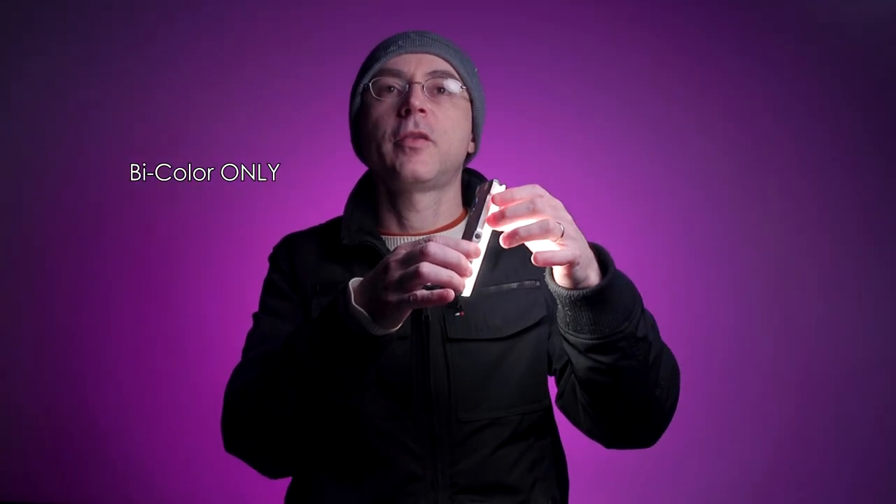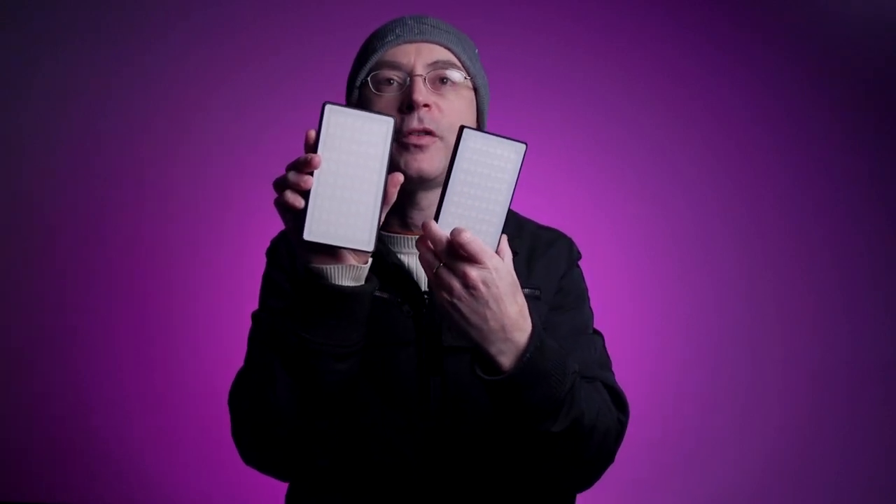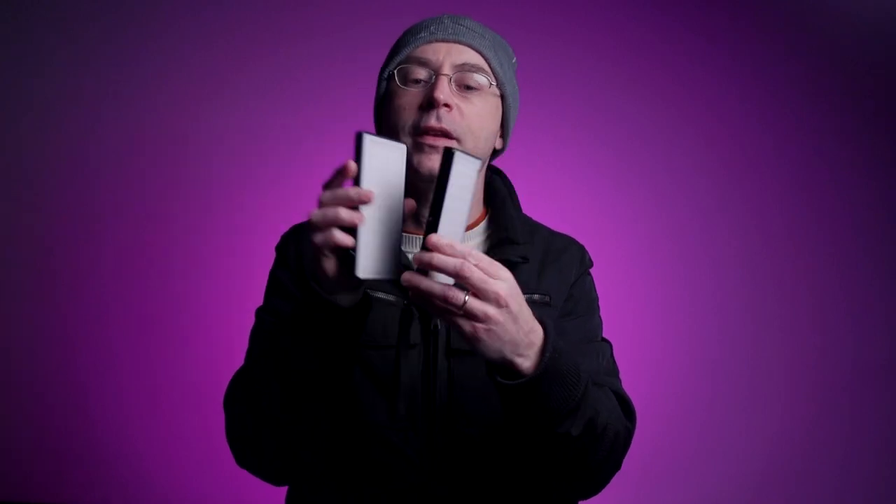If you're on a budget, they also make the F12 — same aluminum casing, detachable diffuser, and very powerful lights. Another thing I really like about the R18 is how thin the aluminum casing is compared to other manufacturers. They have the same number of RGB and CCT LEDs, but notice how much thinner the R18 casing is. Also, the competitor has a 3300 milliamp battery while the R18 has a 4040 milliamp battery, giving you more power and shooting time.